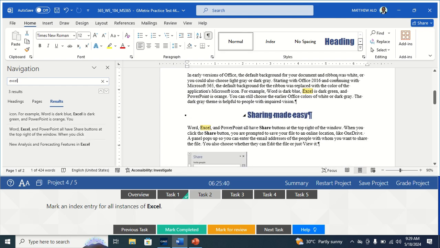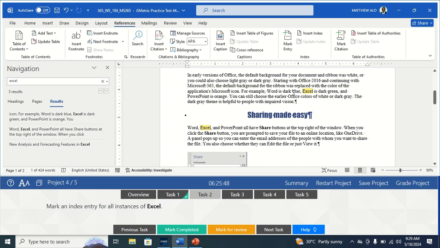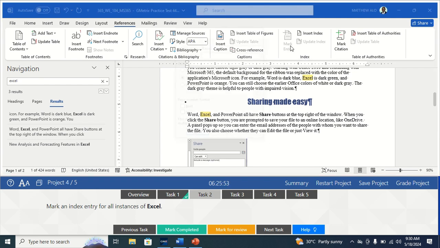So all instances of Excel are marked right here. Now you go to the References tab and, in the Index group, select Mark Entry.